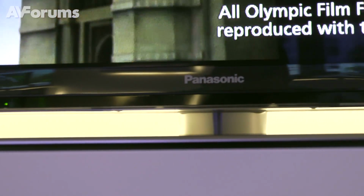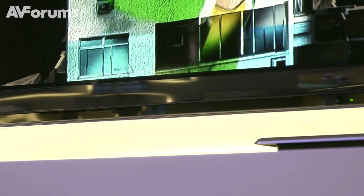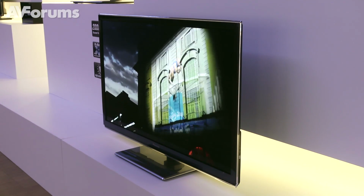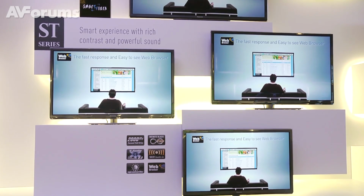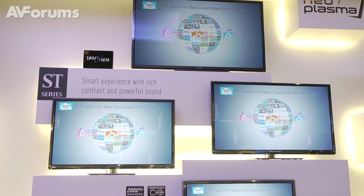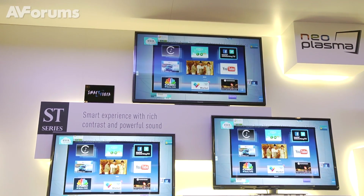The ST this year doesn't have the top-of-the-line new panel driving system, which is the 2500 Hz. This is a 2000 Hz driven panel, but I've got to say that the black levels do look really good. Images are quite nice in what is a convention floor, and we can't wait to get them in for review. This is going to be the mid-level screen size for this year, which means that when we move on to the GT, you're in for a shock.